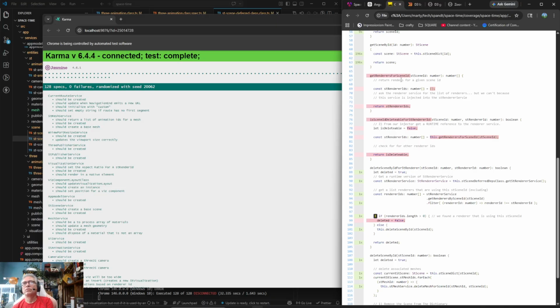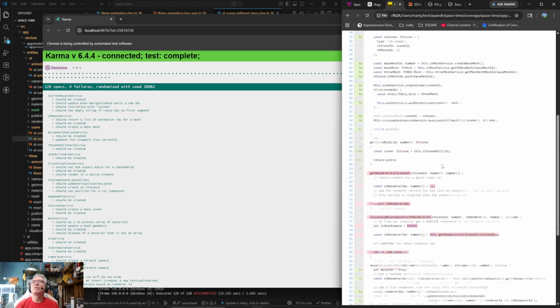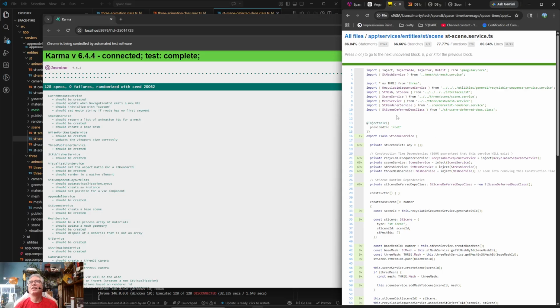Where are you? Renderer service, renderer IDs. So get renderers by scene ID, we used to try to get that from there. So I think we can get rid of this. So this is an entity scene, ST scene service.